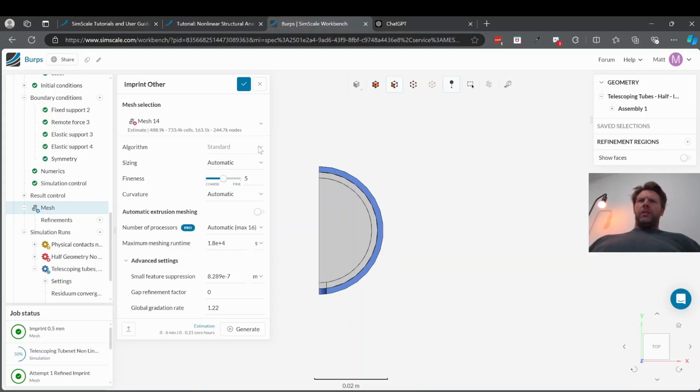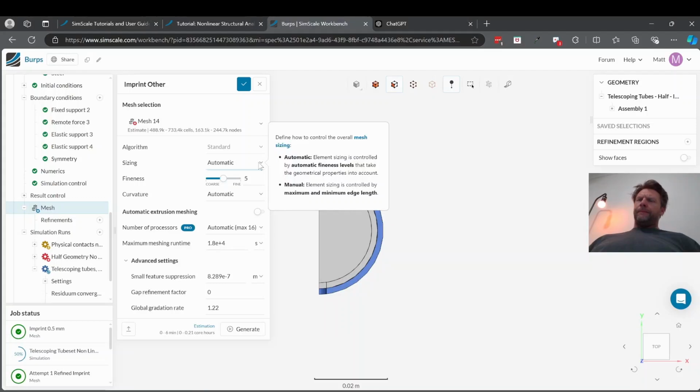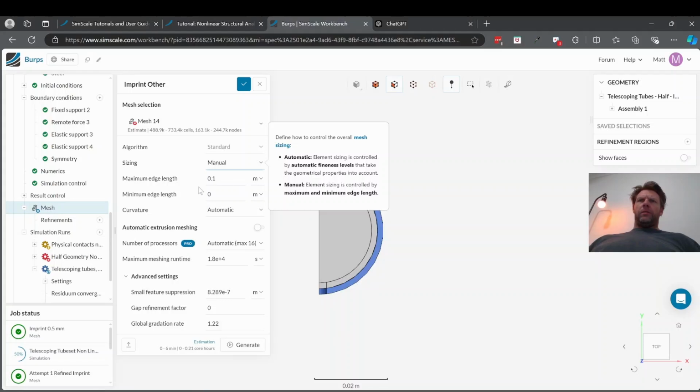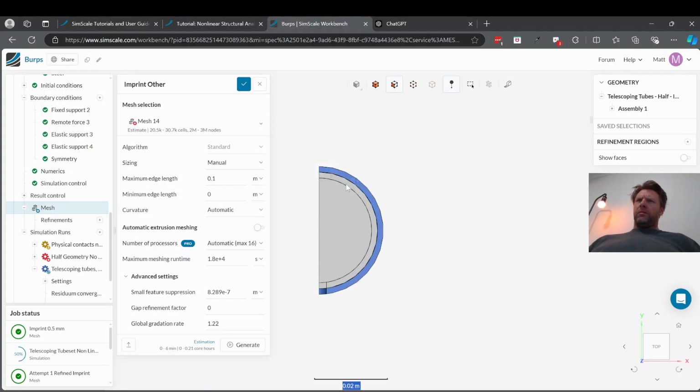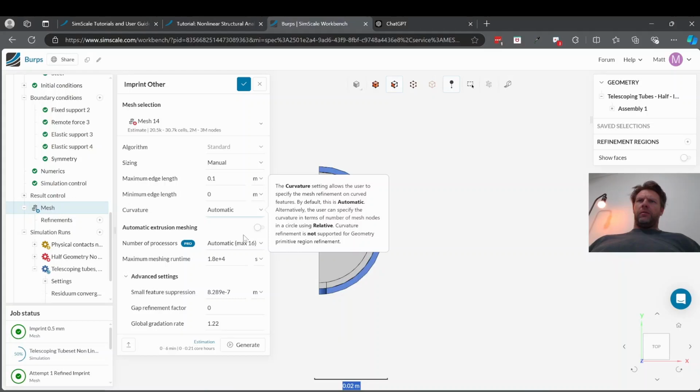See, there's nothing here that allows me to do anything fancy. Maximum edge length, minimum edge length. Oh God, curvature. I don't know. Relative.